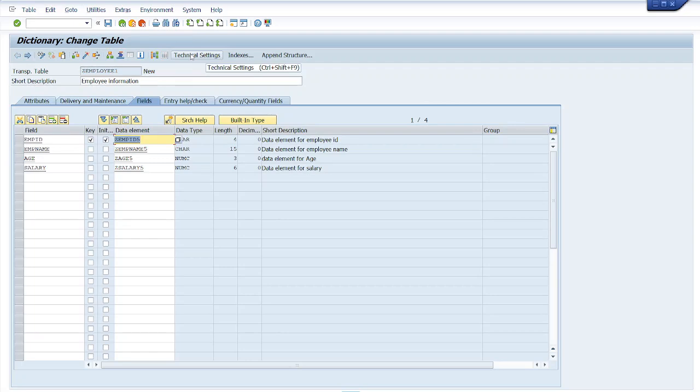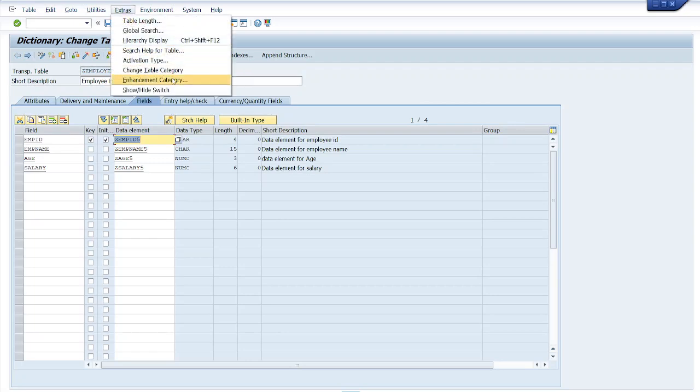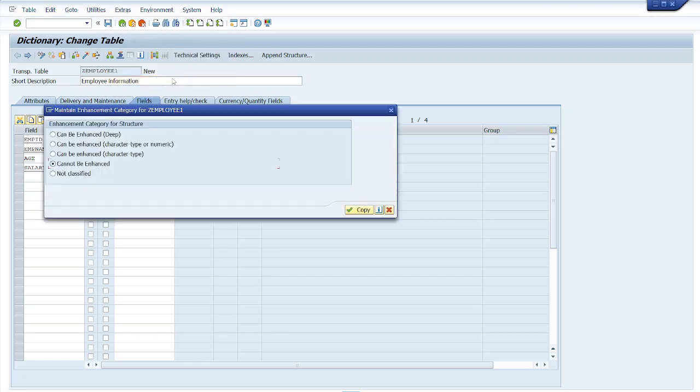After selecting technical settings, we have to go to extras, then enhancement category, and we have to select can be enhanced deep. It means we can enhance the table, we can change the table, we can add some more fields.